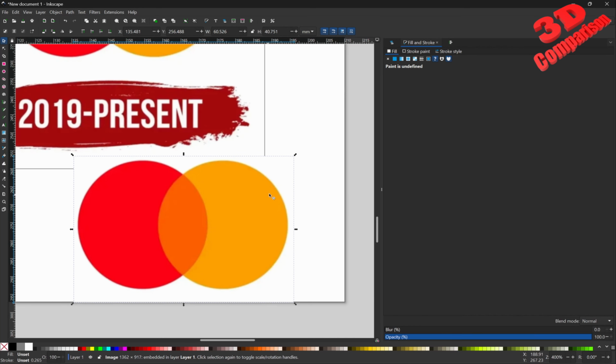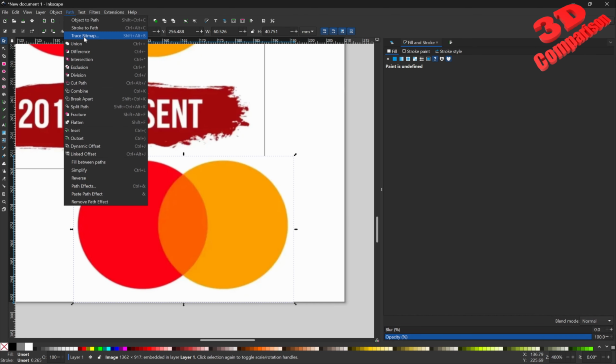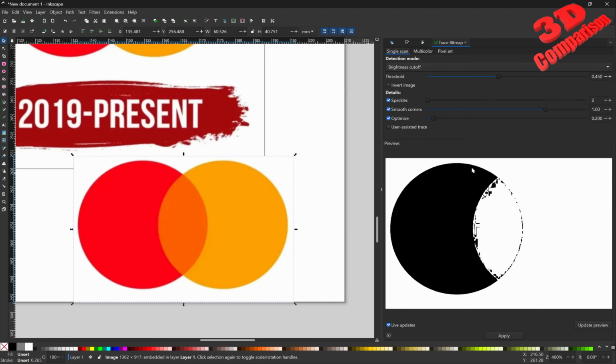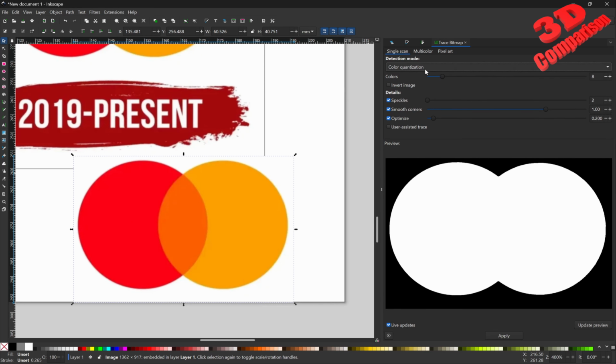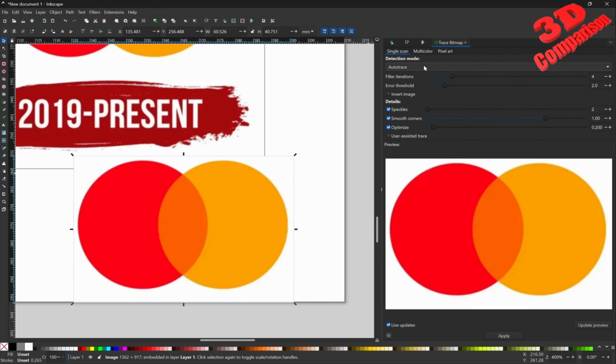With the image selected, I will go over here to Path, Trace Path, and we're going to see that I can go for color quantization in this case, but we can also specify the total number of colors that we want.